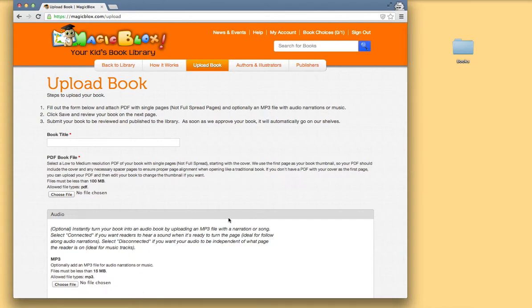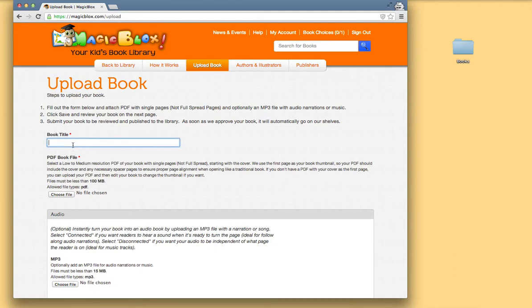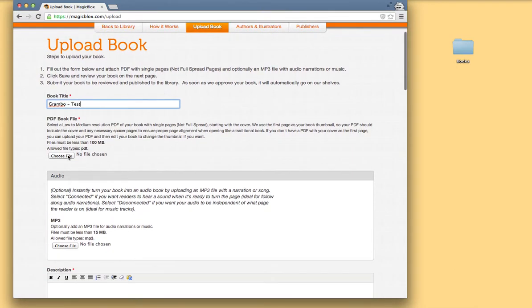So I clicked Upload Book, and I am at the form. It's very simple. So all I need to do is type the title, and I'm going to use Grambo today by one of our good authors here. So I'm going to type the title, Grambo Test, and don't worry about messing it up, because whatever you create here doesn't go live right away until we review it, and you can make any changes you need to as many times as you need to. Even after it goes live, you can still make changes to the book. And we have a whole workflow and approval process that handles that. Way better than the first version of the site.